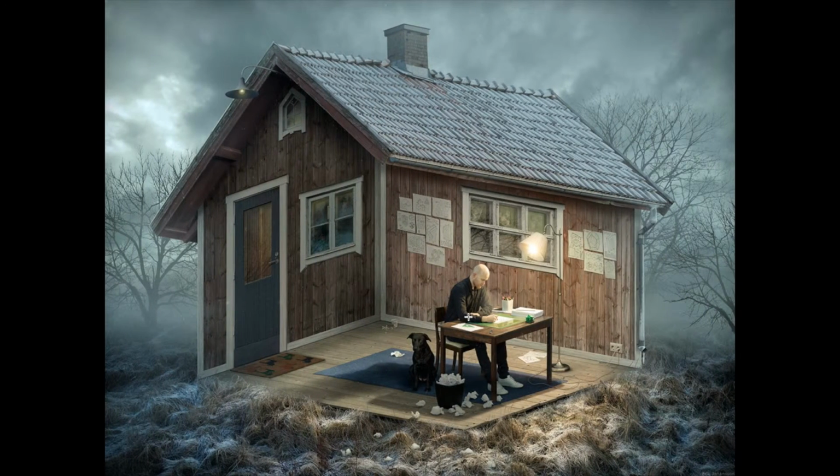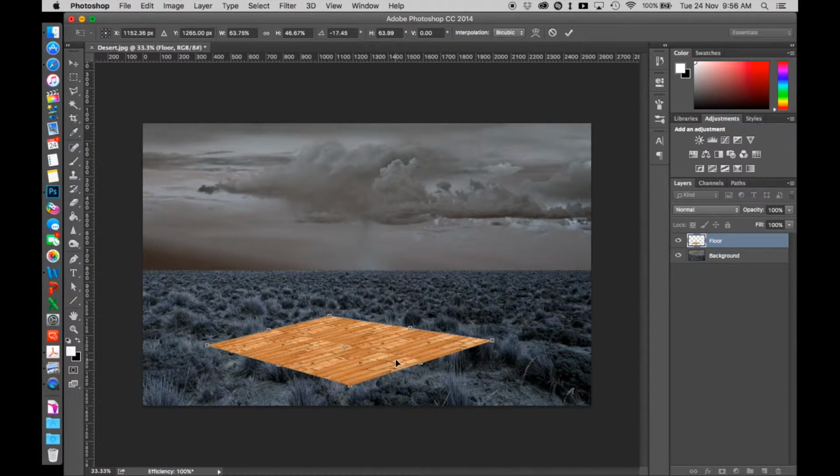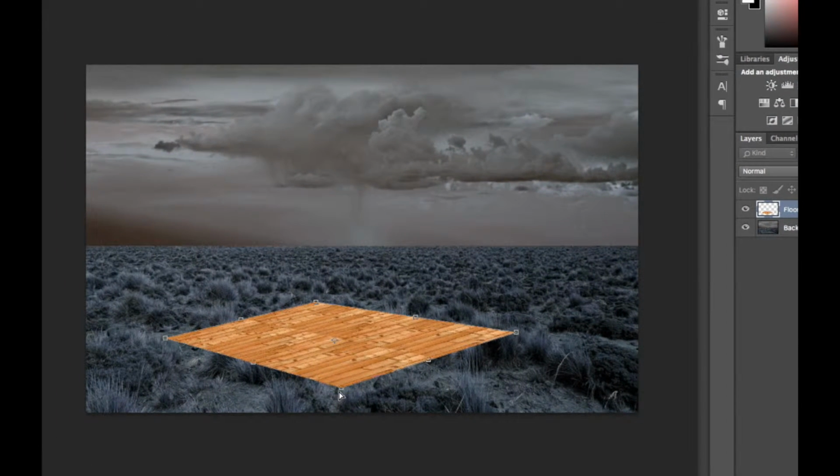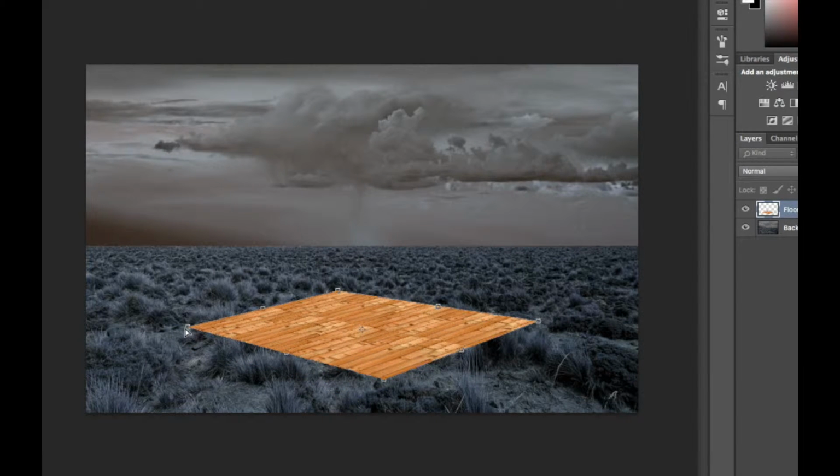Let's have a look back. Just keep checking with the original just to make sure we are doing it right. That looks pretty good. I might just stretch it out a bit more here.